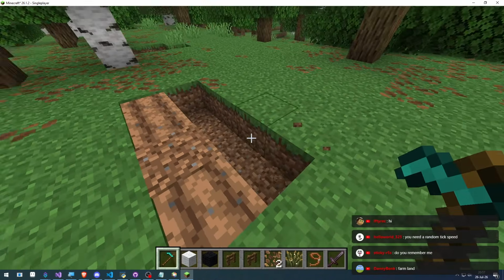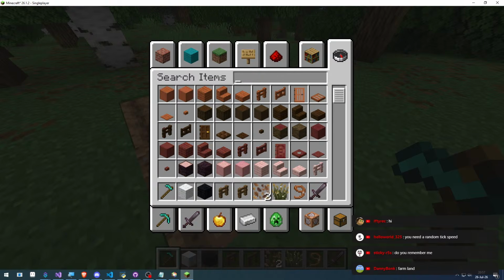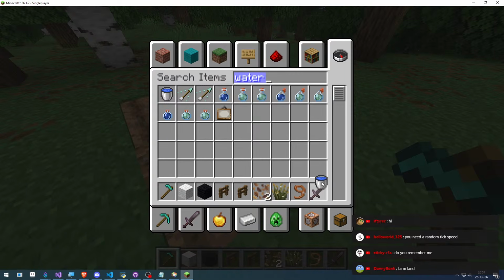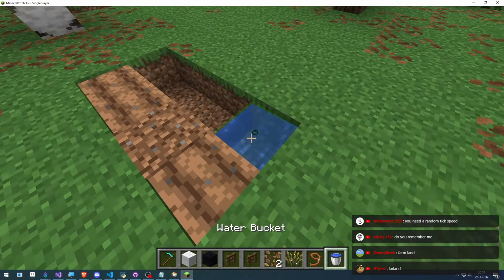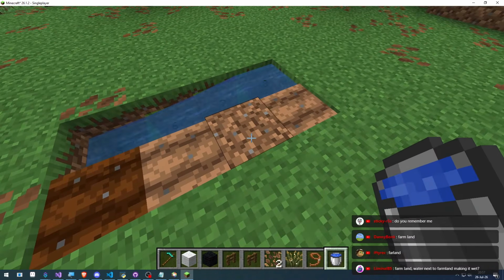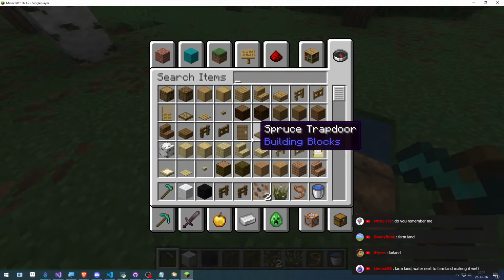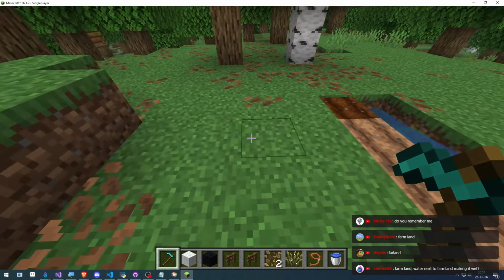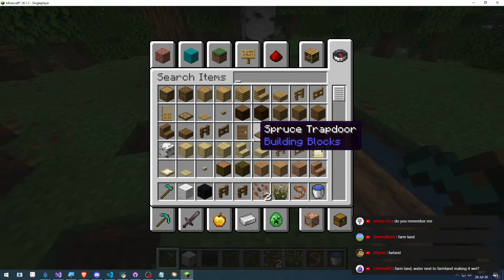But we need water. We already have water. That's good. Look at how they change once there is water. But even if there is no water, let's see if we can have crops here.